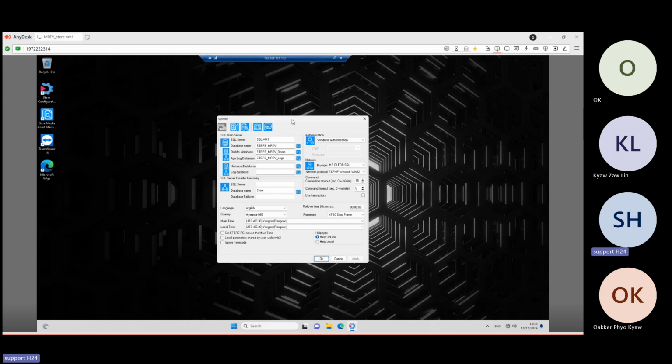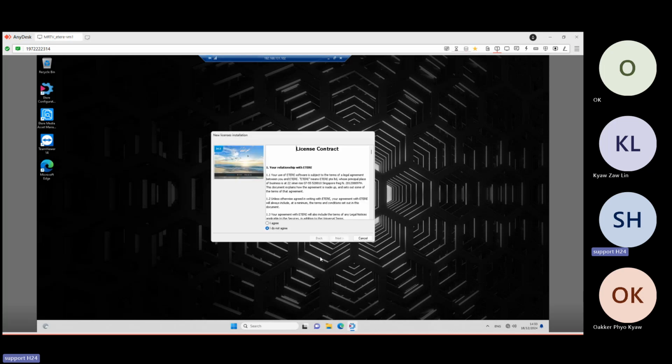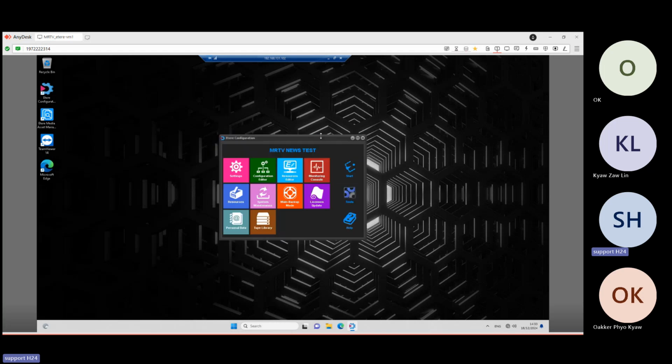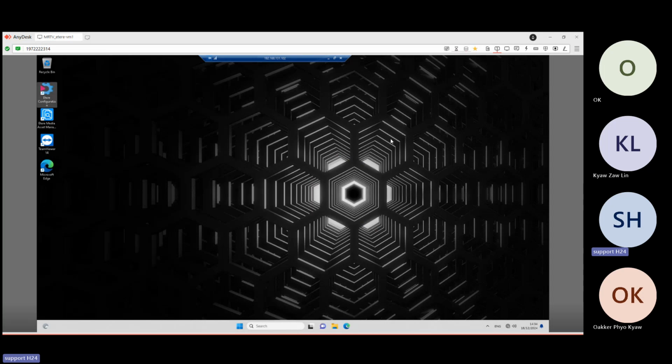If after the main and first installation any pre-configured PC shows this message, that means the PC is not communicating correctly with the SQL database. That means there is probably a problem in the network. Otherwise, this is a common message that you will always face the first time you install Etere. Understood. Thank you.